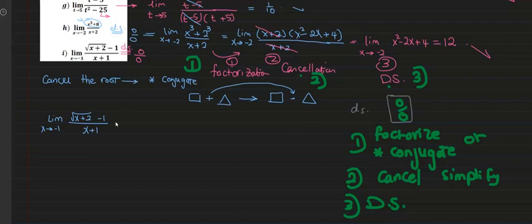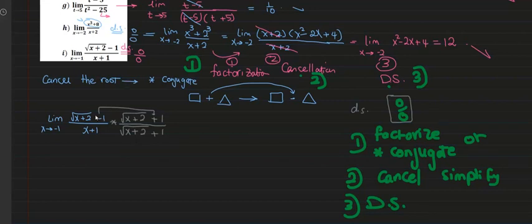So here let's continue by multiplying with the conjugate, which is the same two terms without touching them, the square root of x plus 2 and 1, and then we will alter the sign in between from negative to positive. Of course, you know that we can't multiply the numerator only. We have to multiply up and down, the numerator and the denominator, so that overall it's as if we are multiplying with 1, which means that we didn't make any change to that function. And that is our suitable one here to use in multiplication.